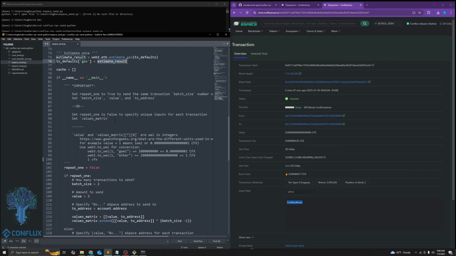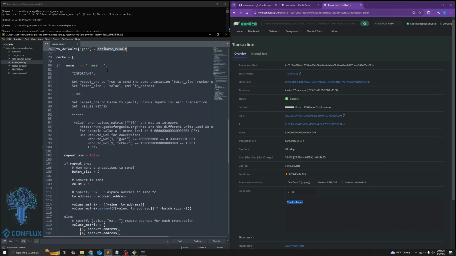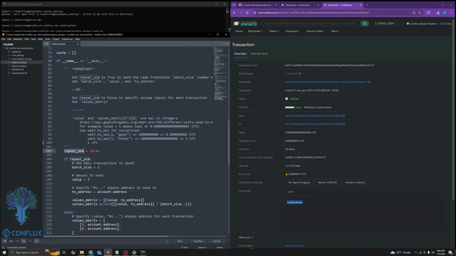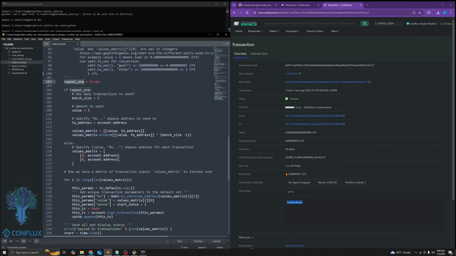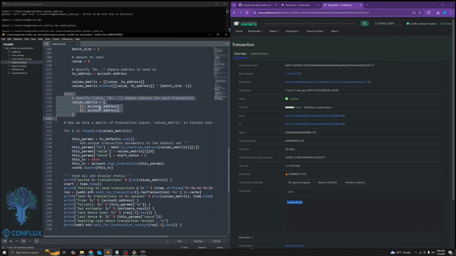Now, inside the main body of the script, we have this kind of choice here. All these scripts are going to have this repeat one variable, and repeat one is really for testing or experimentation. By default it's false, and by default you will enter this block, which is basically manual input. So it will execute, and this says there are 2 transactions I want to execute.